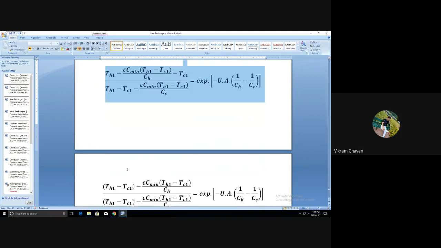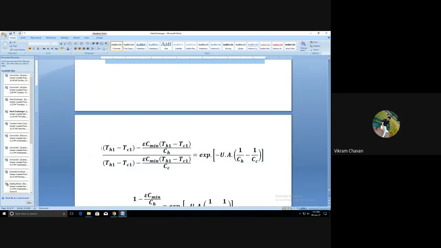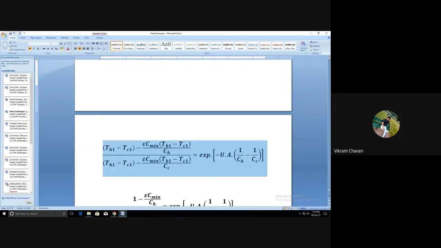Over. So further, we have taken Th1 minus Tc1 in one bracket. Okay, in this particular step, we have considered Th1 and Tc1 in one bracket, in the denominator and numerator side, and that will be cancelled. Okay, because in the numerator side, in both the terms, Th1 minus Tc1 is present, and on the denominator side also, in both the terms, Th1 minus Tc1 is present. So we can cancel this directly. Okay.